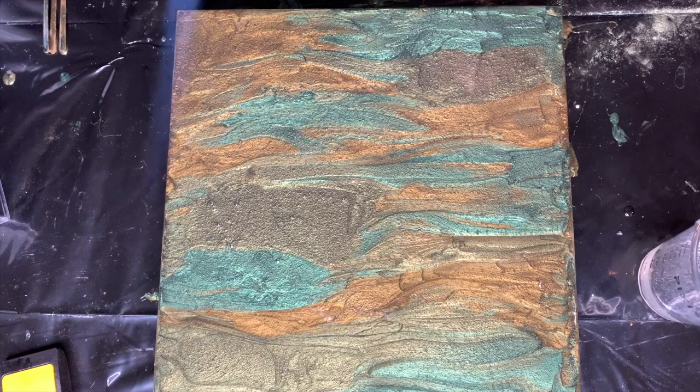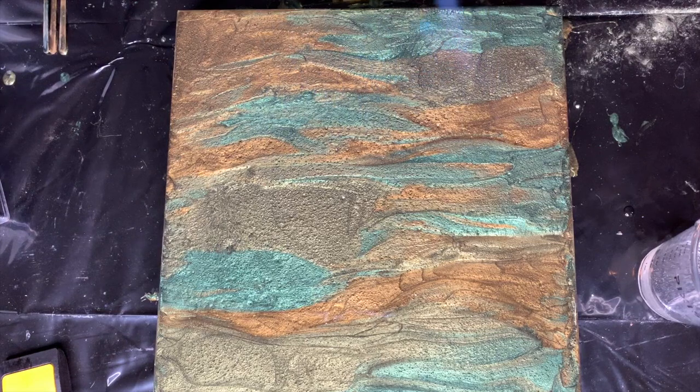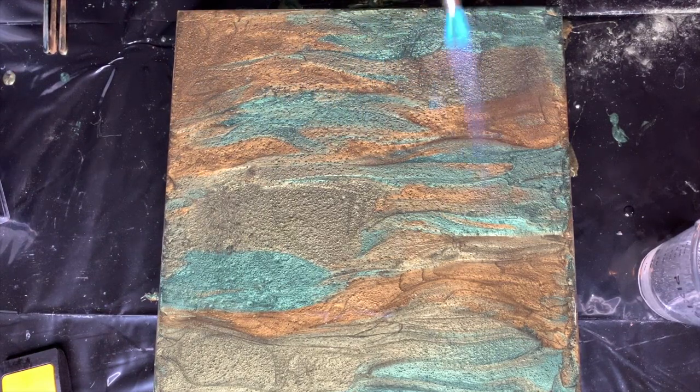All right, now that we have a good base going on, I'm going to go ahead and torch for bubbles. And now I'm going to add in my metallic alcohol ink.